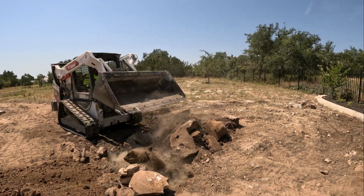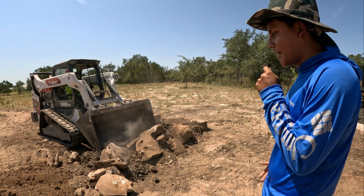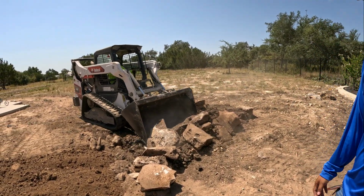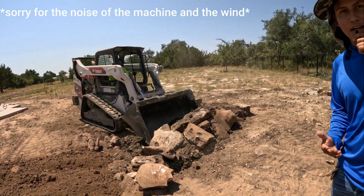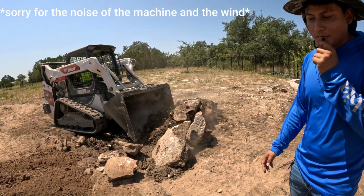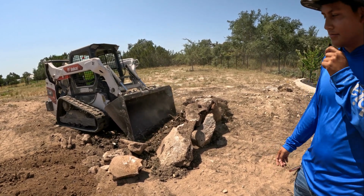In Texas, a lot of the times what happens, there's a lot of rock that just comes up out of nowhere, and we have to take it out in order to have the correct vegetation. A lot of builders won't take out the stone, but since we're a professional landscape company, we're gonna take out the stone and do it right the first time. Have a grass that only grows an inch a year.